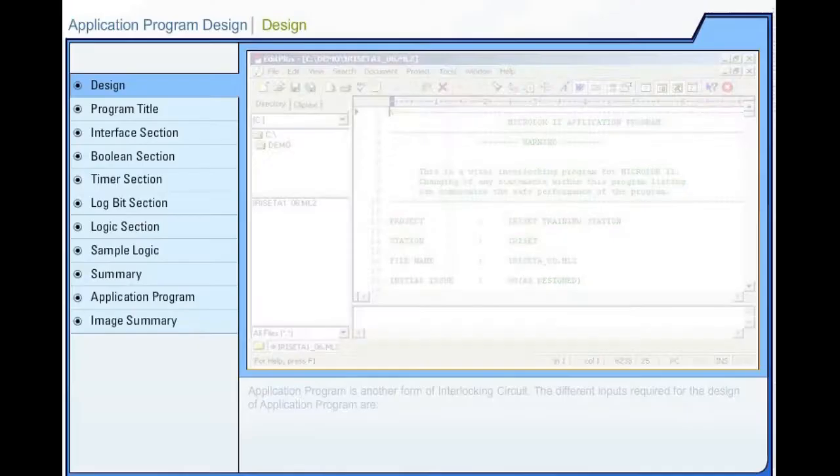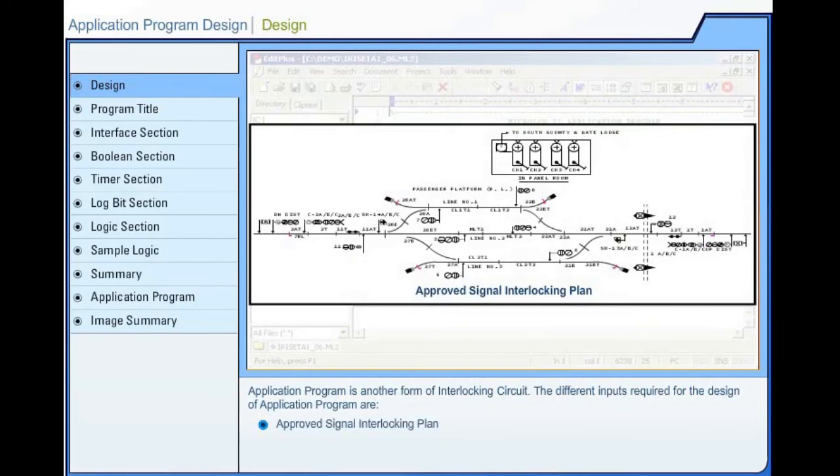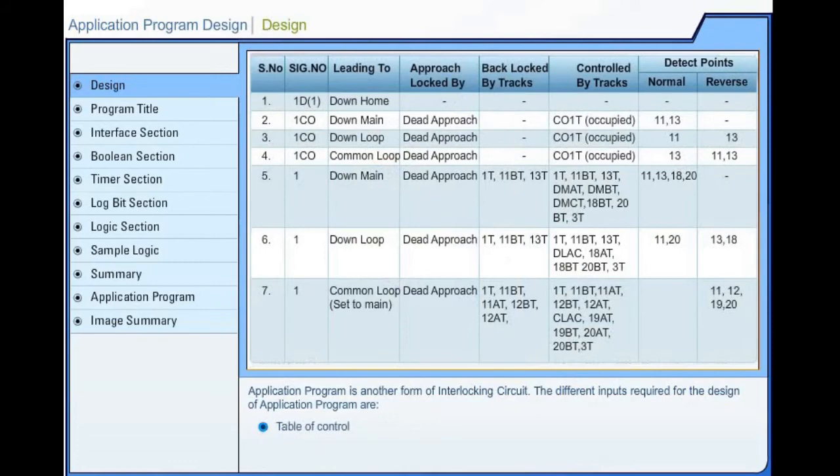Application Program Design. Application program is another form of interlocking circuit. The different inputs required for the design of application program are Approved Signal Interlocking Plan, Approved Front Plate Drawing, details of other interlocking equipments to be interfaced with Microlok 2, and table of control. From these inputs, circuits and application program are designed.